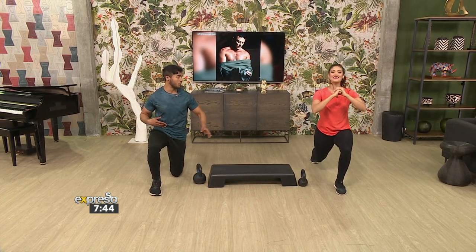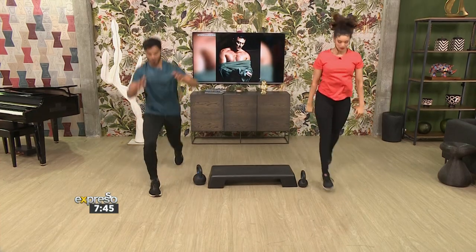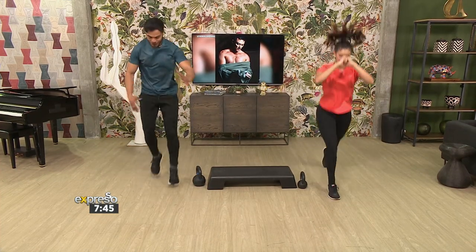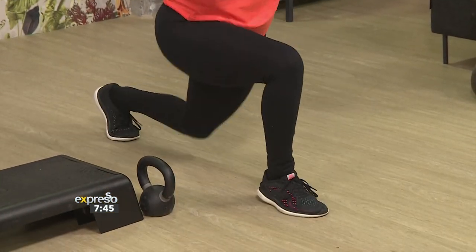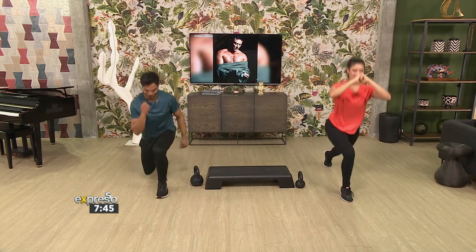You look like you're ready. You just want to go. So let's hit it. 3, 2, 1. Let's show the people what's up. Yeah, Zoe is in form. I feel like this is something you do on the daily. Your consistency from your training is clearly showing how to get the shreds, of course.